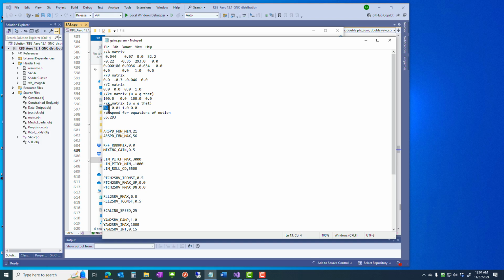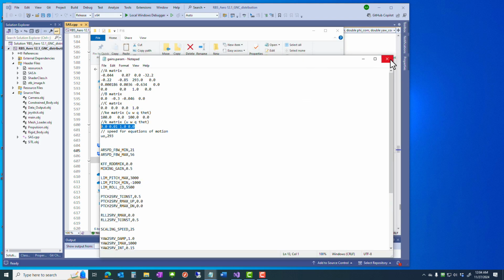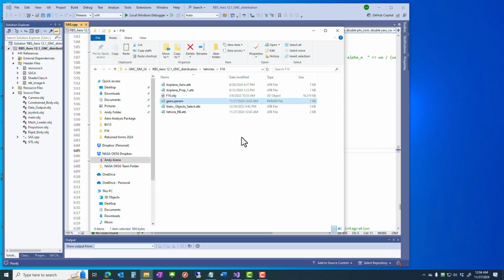So the way this is set up, this is K0, K1, K2, K3. So for example, if you're using state variable feedback on Q, you see Q has a feedback gain of 1. So you can change this so that you can actually run different gains. Now, I'll show you that when we fly the airplane.